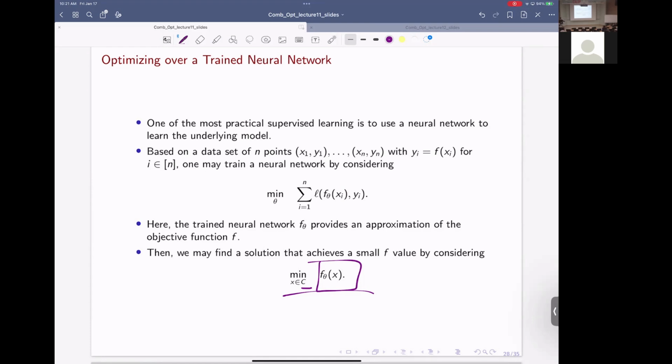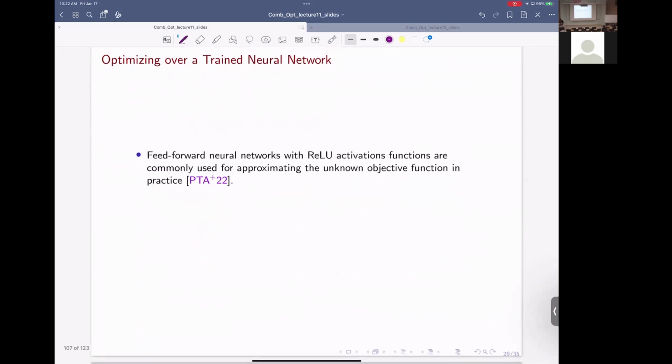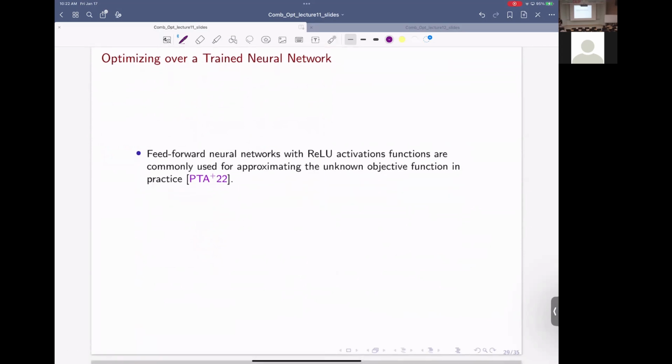The idea is, if you imagine a neural network, it's like a piecewise linear function, a combination of linear functions using some activation functions, and that can be solved by an integer program. That's what I'm going to present.